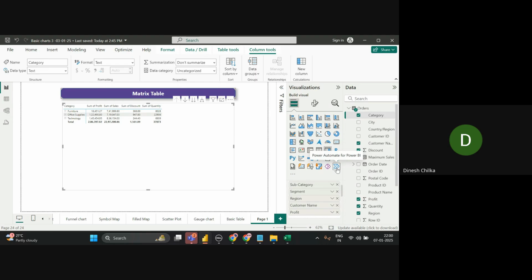Now if you see this: category into the row, subcategory into the row, segment into the row, region into the row, customer name into the row, and product name into the row.